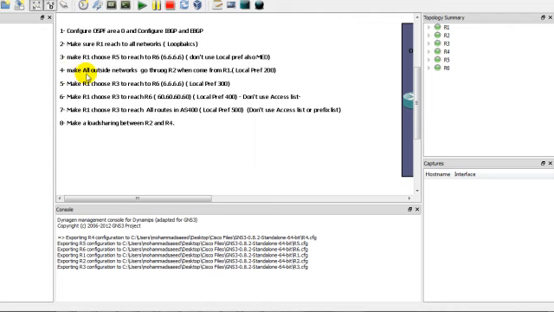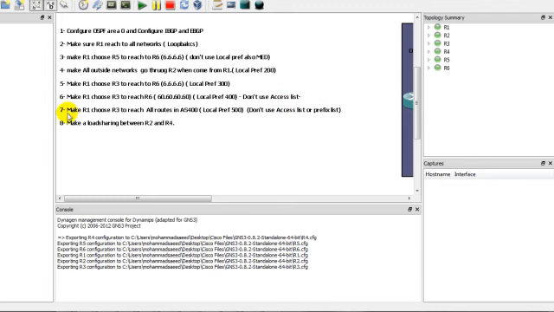The point 4, we made all outside networks go through router 2 by local preference 200. We did this also, and also we made router 1 choose router 3 to reach this loopback interface through this local preference. And also we did the 6th point. We made router 1 choose router 3 to reach this loopback interface of router 6 with this local preference. We didn't use an access list. We did this by prefix list.